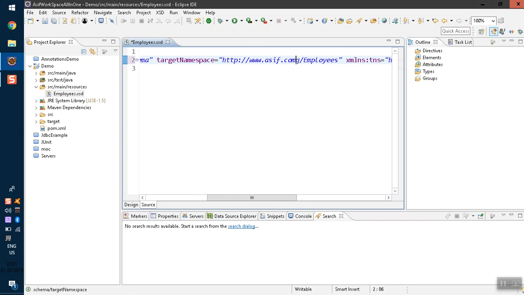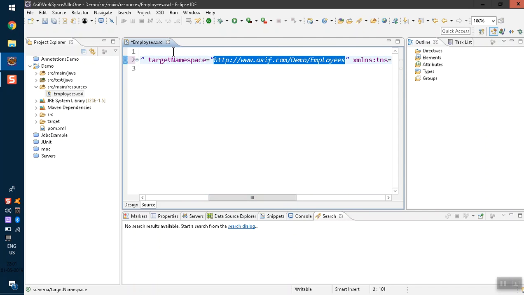Let's say this is my website. I'm creating this for my demo project, so this is the name of the schema. The name can be anything, your project name followed by your website name, followed by your company name. It's up to you. Whatever namespace you want to give, you can provide it here.